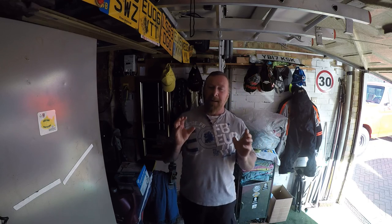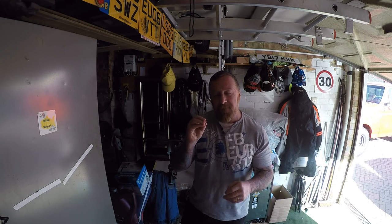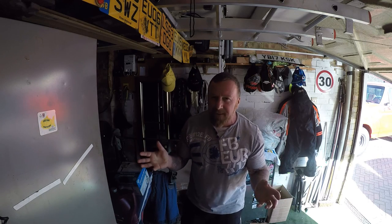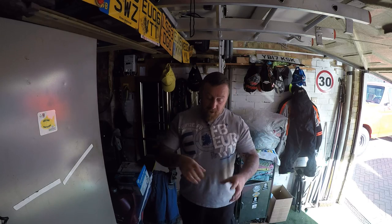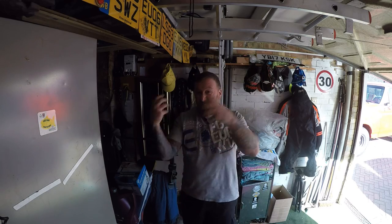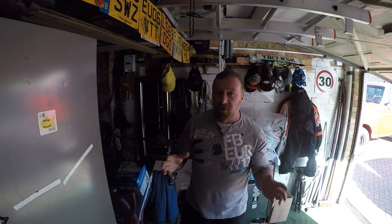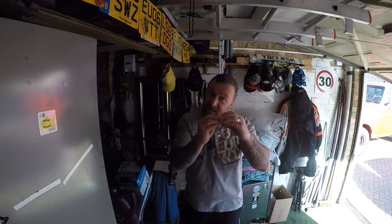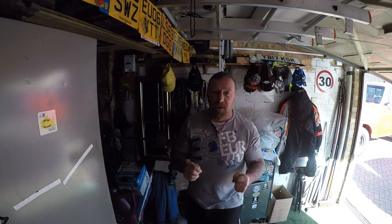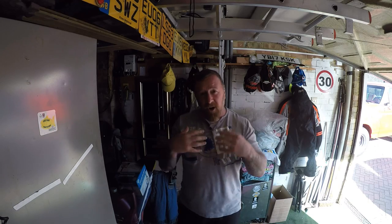BMWs though - my daughter's 2010 car - the spark plugs use a 14mm star shape. Why? If it ain't broke don't fix it, but they make it really hard. You can only see half the engine, you've got to take the strut brace off the back, the pollen filter and other bits just to get the plastic cover off. Then the plugs need a 14mm star socket but it's got a tilt on it as well. I bought the wrong one - a long one - and you can't get it down there, so you need a special tool and end up paying out or just going to a garage.